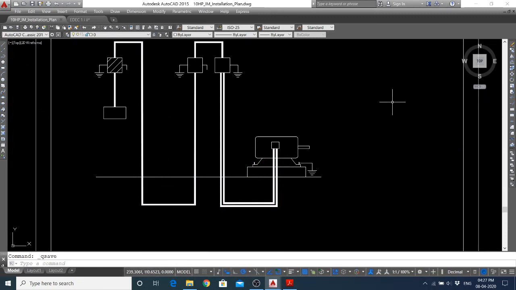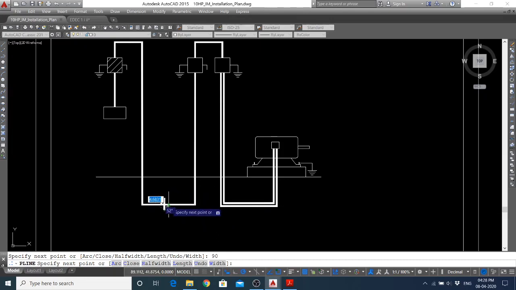So how can we draw? We will start PL. PL from here at an angle of 60 degrees. So I will put 5 tab 60 degrees, then enter. Then at the downside it should be 8 tab 90 degrees.